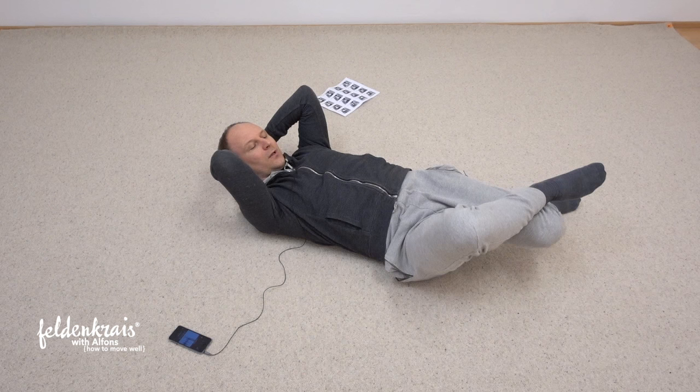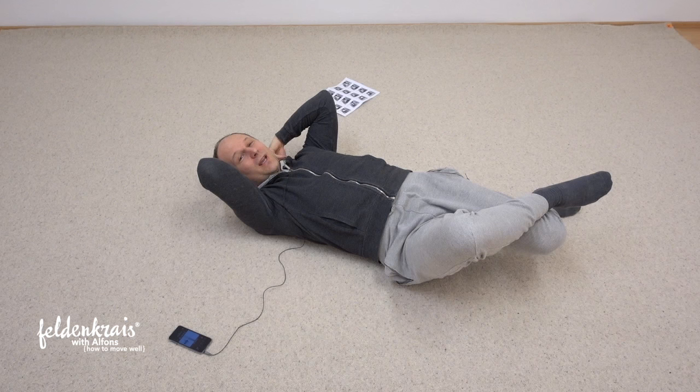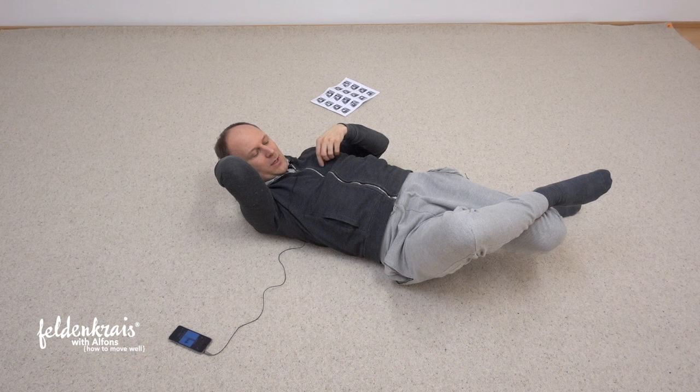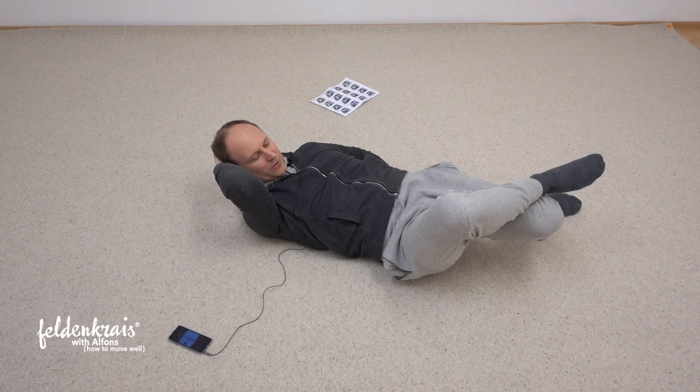Keep your shoulders on the floor, lift your head. Lifting the head means your neck becomes longer in the back, and your chin comes closer to your chest bone, and the ribs in front of your body fold, they come closer, and your whole back lengthens. The lower spine comes closer to the floor, on the right side in this case.